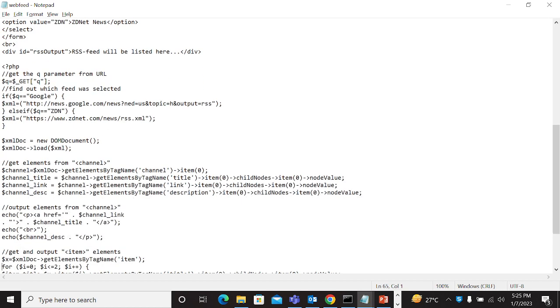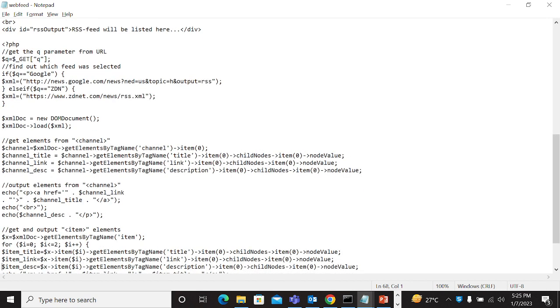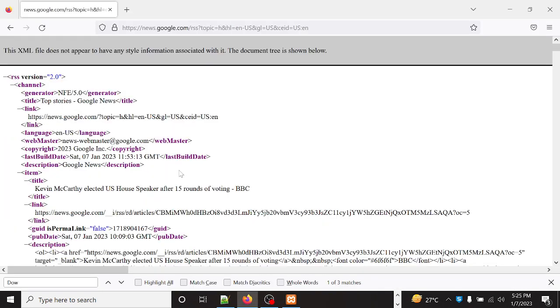But let's see what this program does. It basically constructs an XML document out of it and loads it. Now it's going to look at the channel. From the channel, it will get a channel title, the link, and the description. If you go to the feed, the channel has a title: top stories Google News.